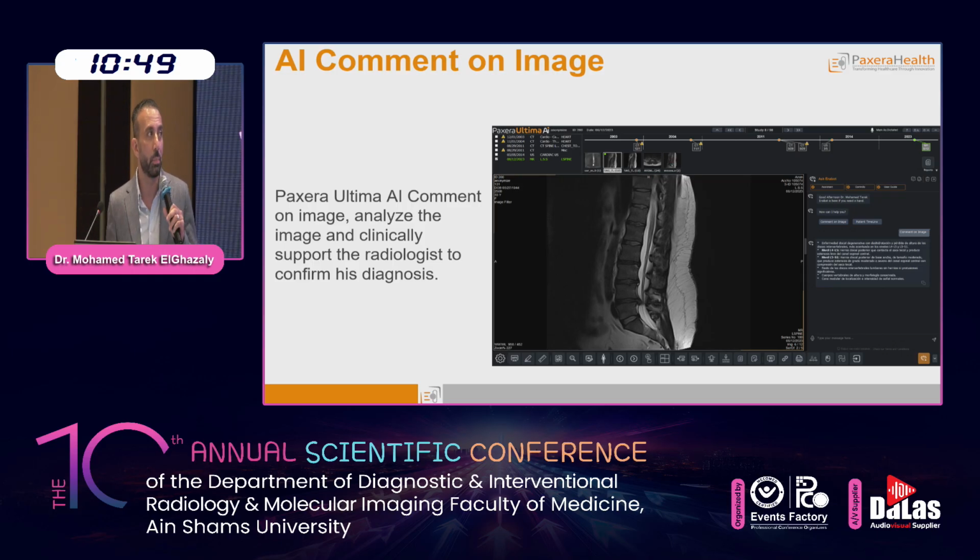If we look to the spine and look to the AI analysis, it takes all the abnormalities in the picture and gives them to you by one click, because the AI is checking this image and comparing it with its database and algorithms. I will not say it is the best or 100% perfect to diagnose, but it will help you to get any missing points you might miss in the picture.